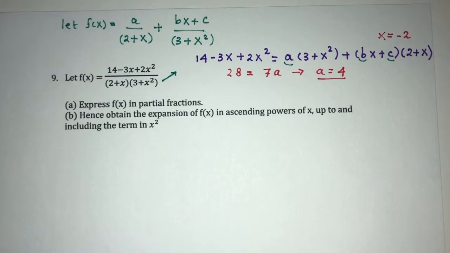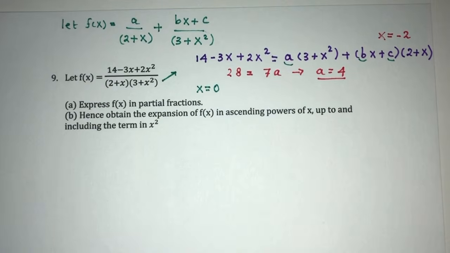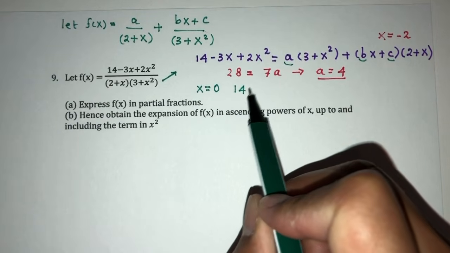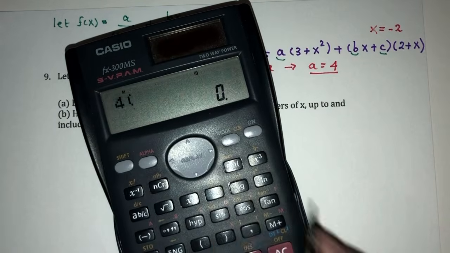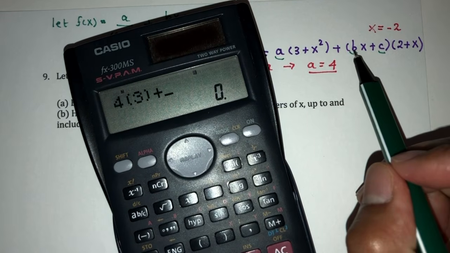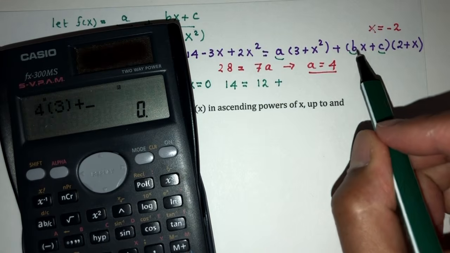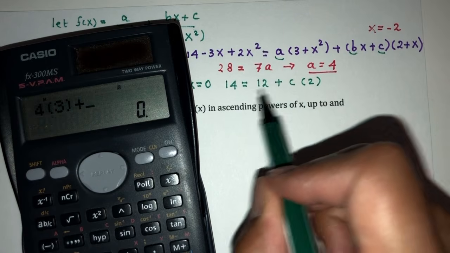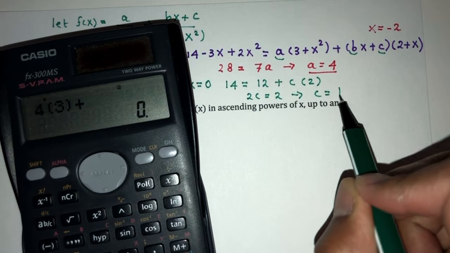We can choose x to be anything. So let me choose x to be, let's say, x equal to 0. Why not? Because it is easy to work with that value. That's the reason why. So on the left hand side you will have 14. And here, this is 4 obviously. So we have 4 times 3 plus 0, that will be 3. And then plus b times 0 will be 0 plus c. So here we have 12 plus, that will be 0 here, that will be c. And this will be 2. So here you can see 2c will have to be the value of 2. So finally, c will have to be 1.